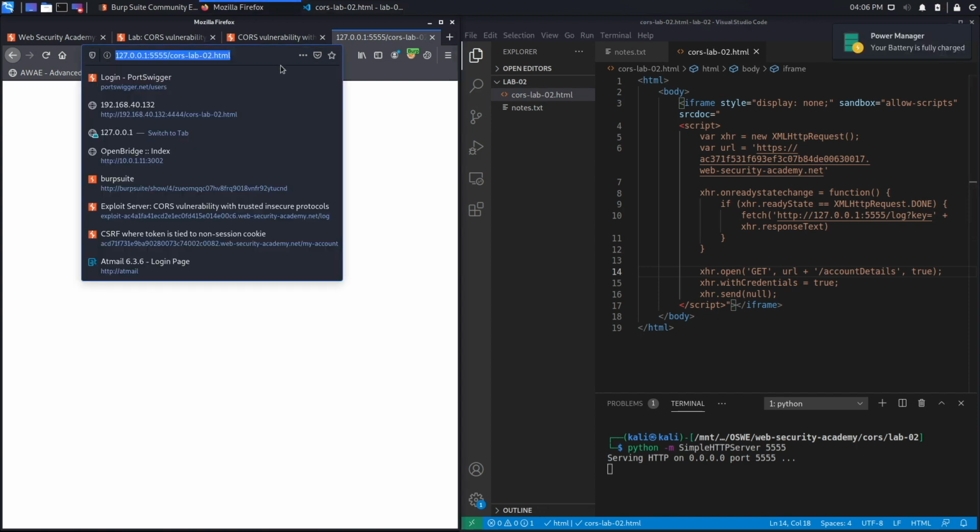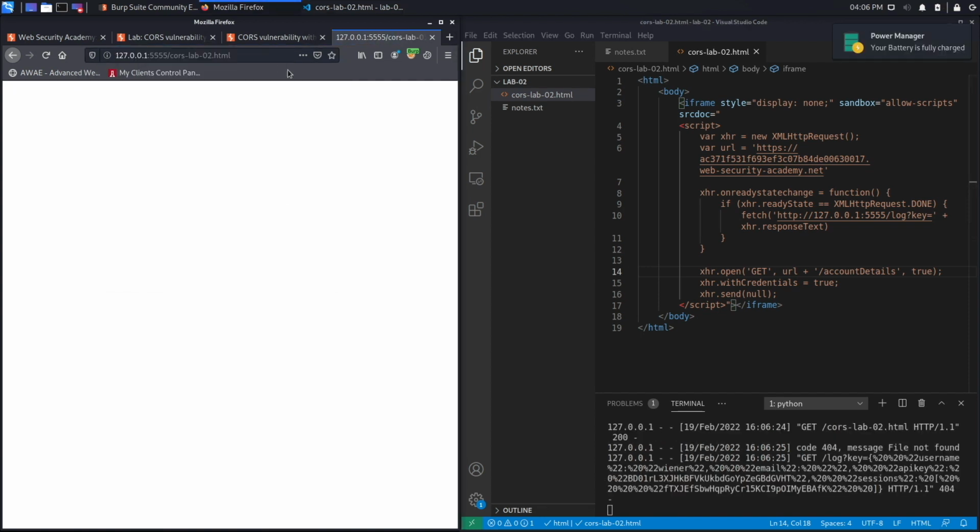Now if you click enter over here, again, all the user sees is an empty page. You could, of course, make this a little bit more realistic by adding hello world, or adding a full-on page to the application where the user is scrolling the page. And what's happening in the background is that the application is making a request to the account details page and extracting the API key of the user.